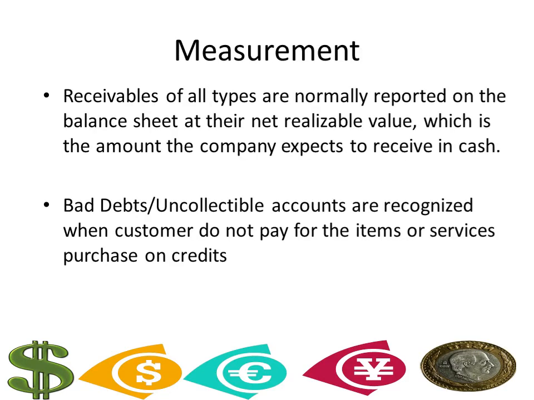Next, measurement. Accounts receivable or receivables of all types are normally reported in the balance sheet at their net realizable value. Take note, these are net because we would deduct the allowance for doubtful accounts, for those accounts that cannot be collected anymore, which is the amount the company expects to receive in cash. We also have bad debts or uncollectible accounts, which are recognized when a customer does not pay for items or services purchased. So these are when certain customers become bankrupt.